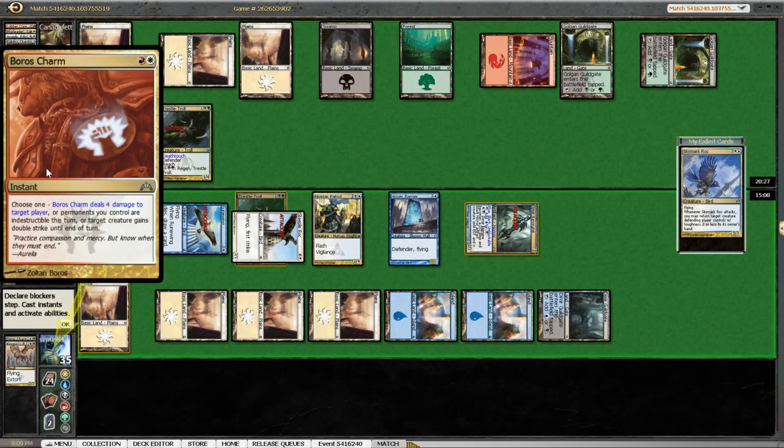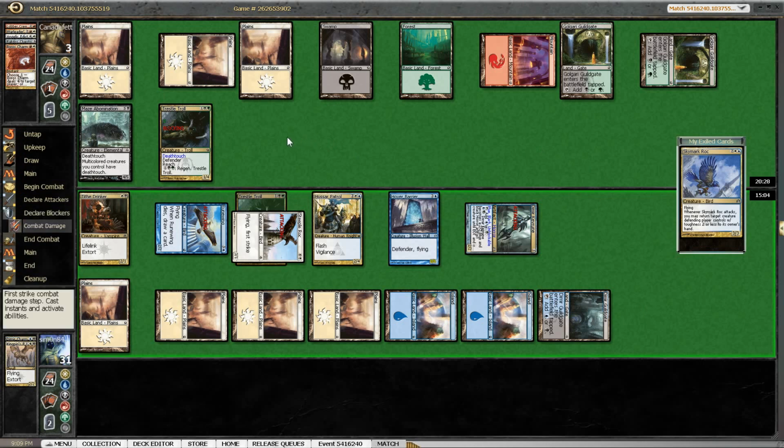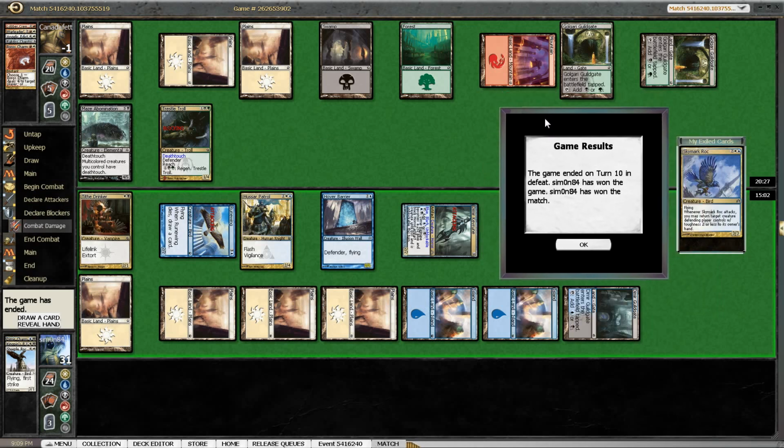Okay, 4 damage to us isn't really the way to go here, I think. Yeah, it looks like that Boros Charm did really help him there. It's an okay card, but not really something that's great against our deck. And also a card that I like much better in aggressive decks. Okay, that went well, and we'll see if we can win the semifinals as well.